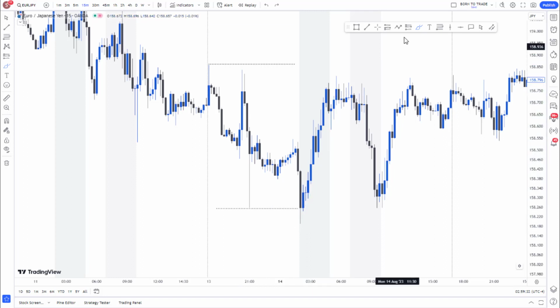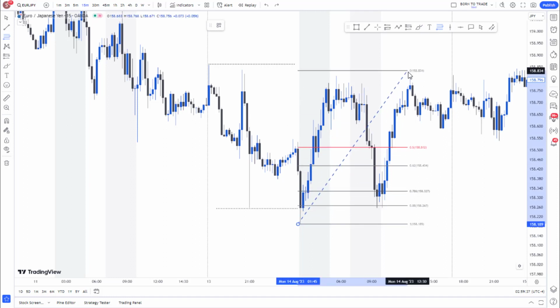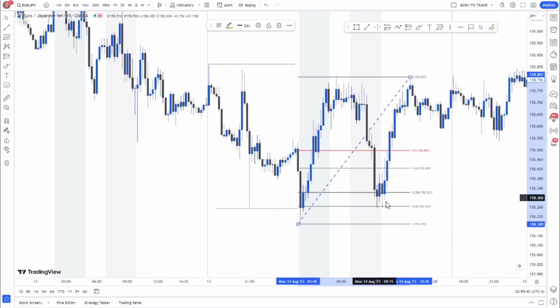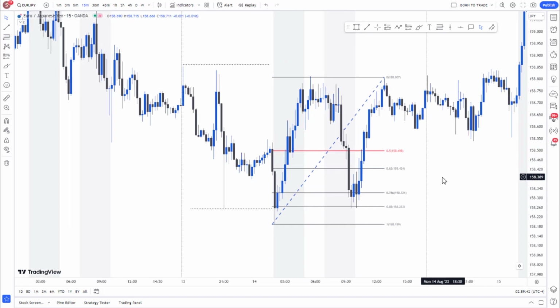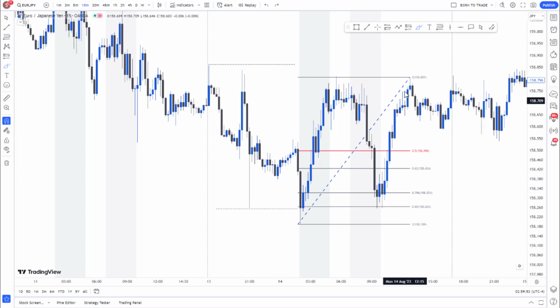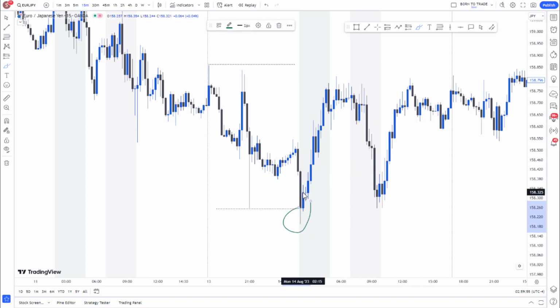A nice one. Now New York Killzone, an optimal trade entry pattern which you want to see. Measure from the low to the high. Perfect. We have an optimal trade entry pattern, right? This is a perfect one. We have the pattern and now we see a continuation to the upside. Now finally the market closed. So what you should keep in mind is that the low of the day was formed during the London Killzone. This is what we want to see, and this was a perfect one.